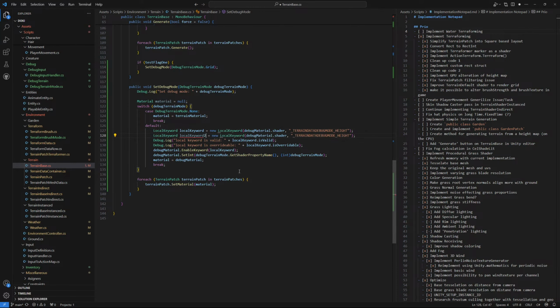try this. Local keyword 2. Let's rename this one local keyword height. And local keyword grid.